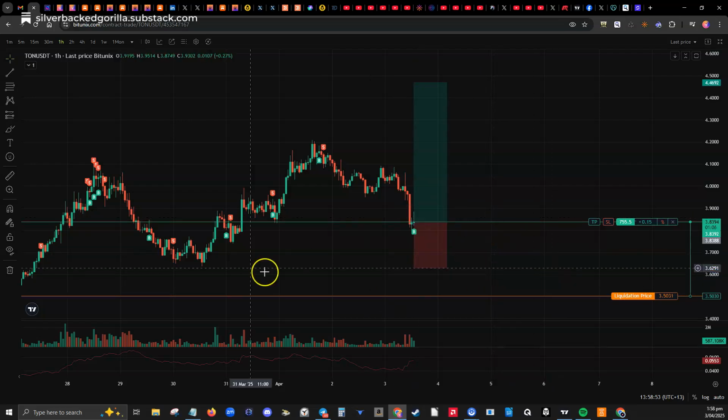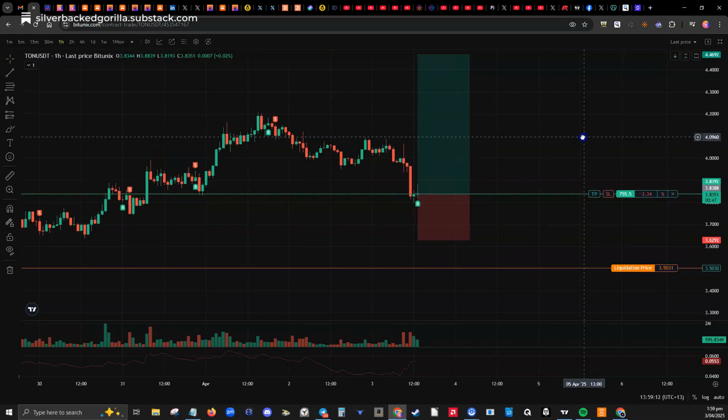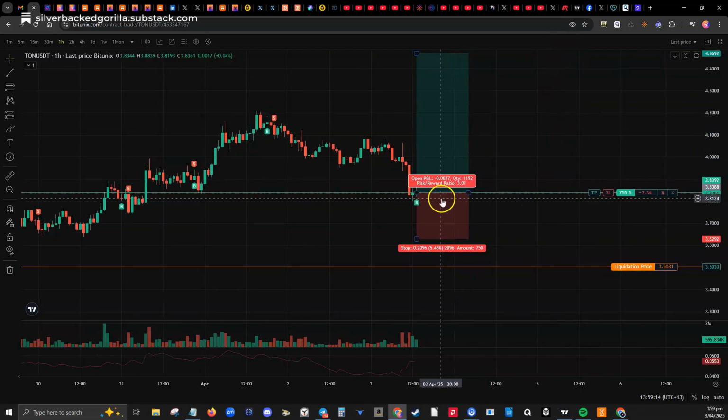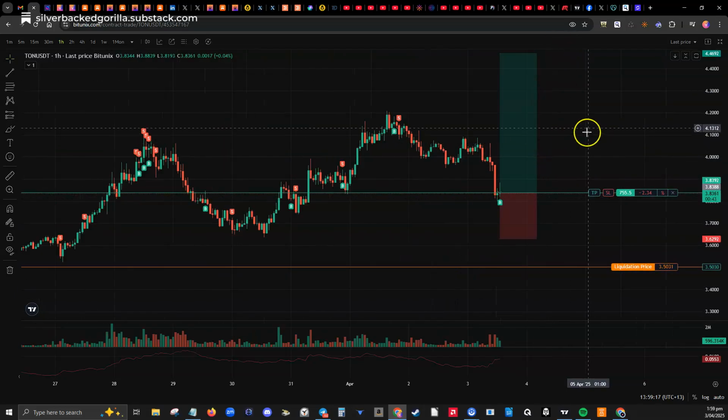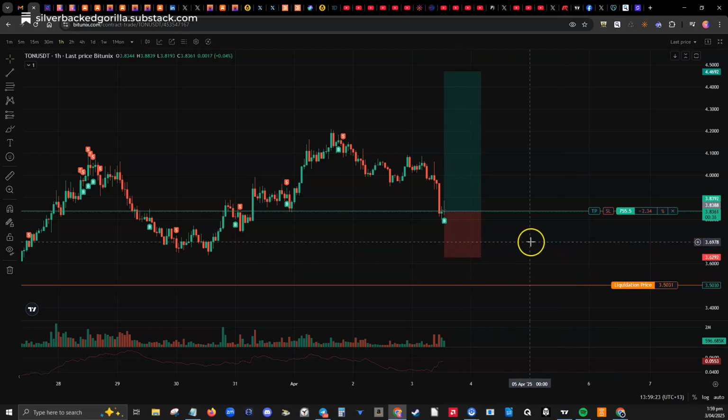Essentially, I've just done a setup like this, and I'm already in the trade. I've already made 15 cents. I've used 10x leverage. I'm not saying to do that. I'm just saying that's what I've done in this example. My stop loss, because it hasn't really closed on the 1 hour to confirm it's an uptrend or a bounce, I'm happy to risk it to get an entry now, because I can't sit here and babysit my trades. I don't like sitting in front of the computer all the time.